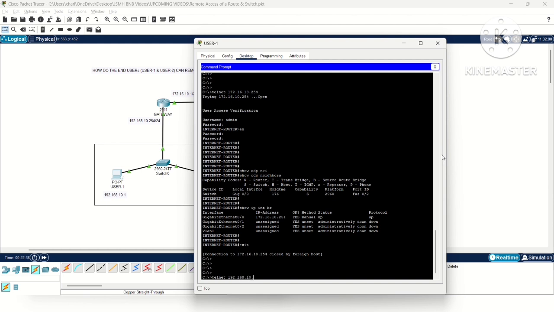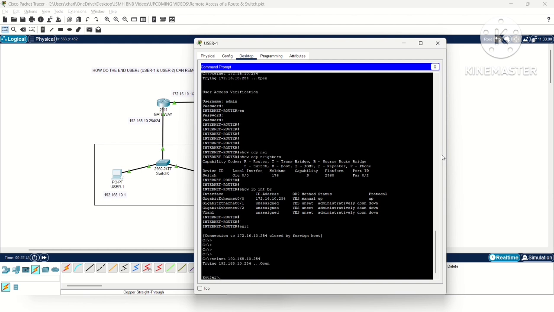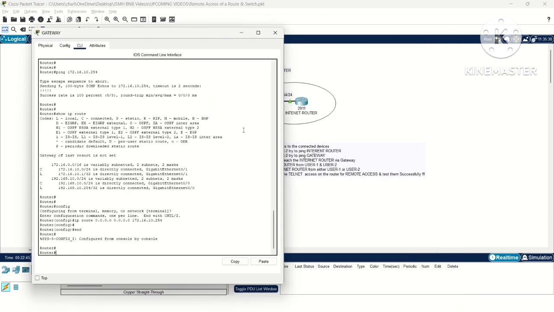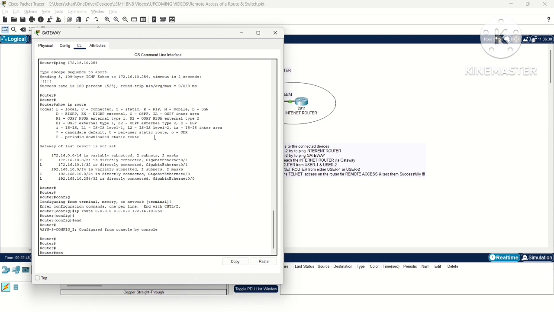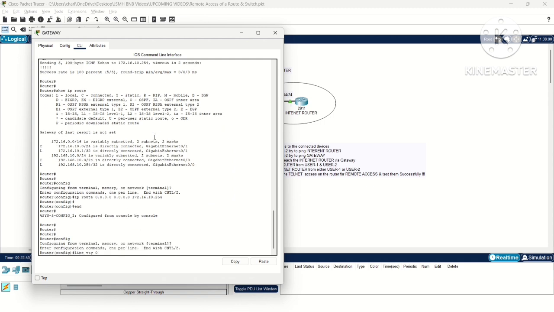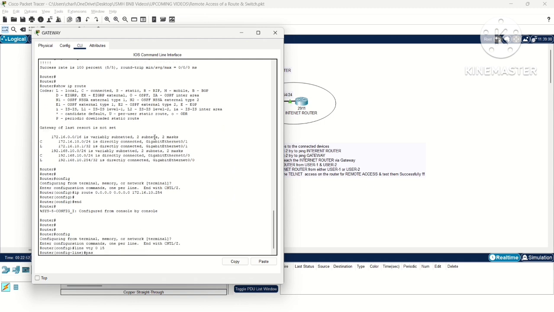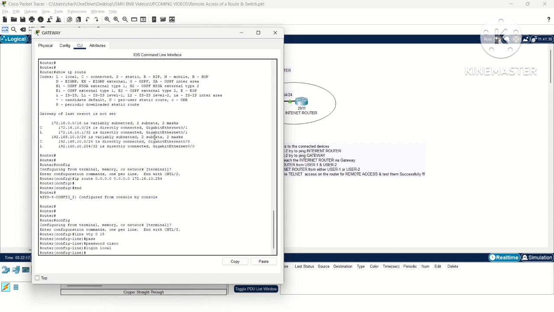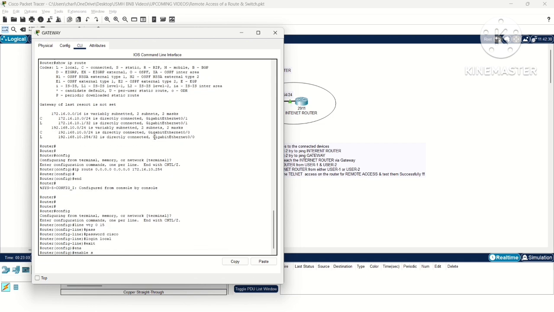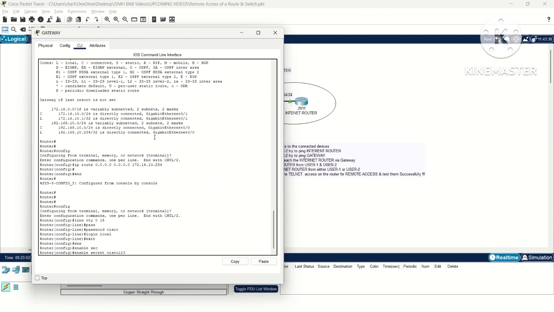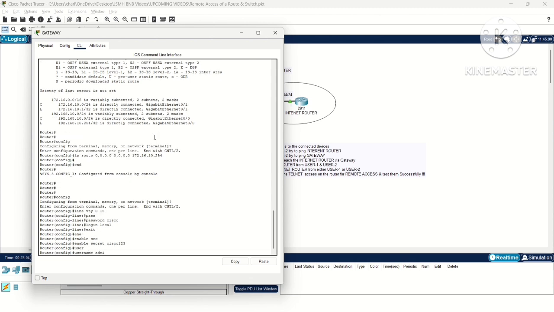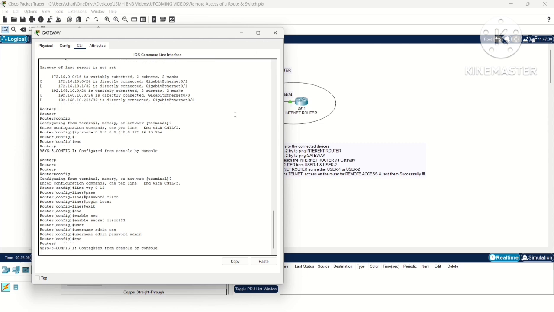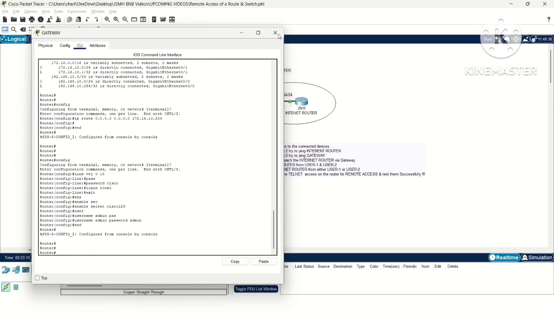So you can see here this is the command which I am trying to give. The telnet is not working, I have just typed a wrong command. So let's go to the router again and give line VTY password. What we are trying to do now is, we have two routers, right? You can also have remote access for this gateway router as well. So we are doing the same kind of configuration that we have done on the internet router on this gateway router as well, so that we can remotely access this gateway router.